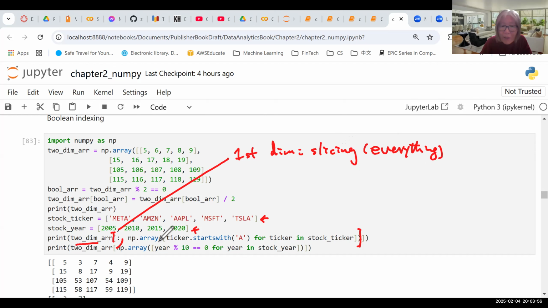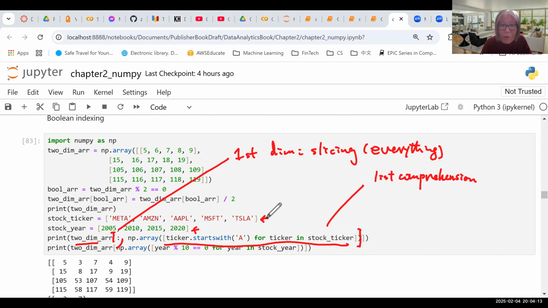So for the first and second dimension, let's see what this means. This is kind of a list comprehension. So it basically is going to generate a list.